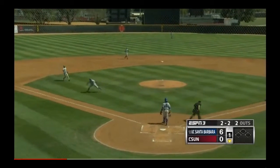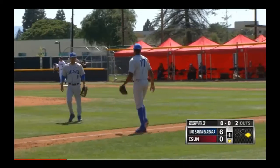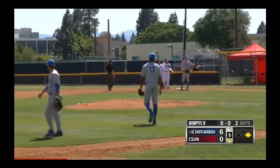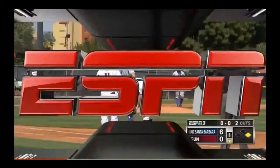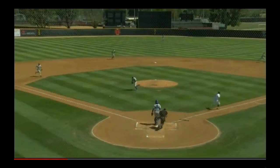As Rosowski puts down a bunt, it goes towards third. Dylan Tate picks it up, but he's not going to have a play. Rosowski is going to be on base here. That will go as a bunt single. It's a 2-out base hit for Rosowski. He reaches base here, and Nolan Bumstead now going to be stepping up to the plate.